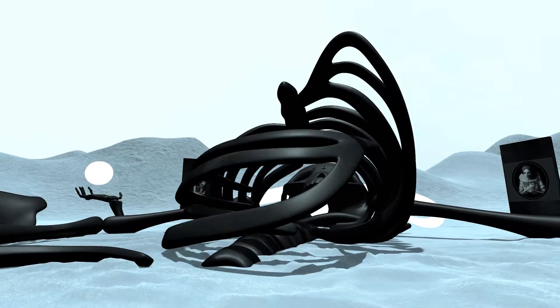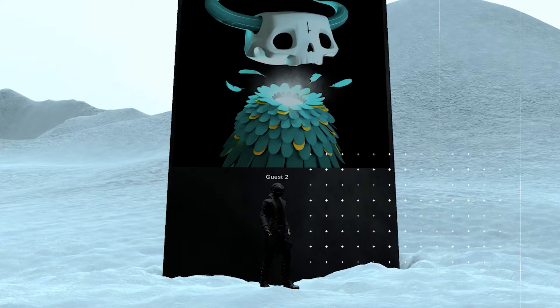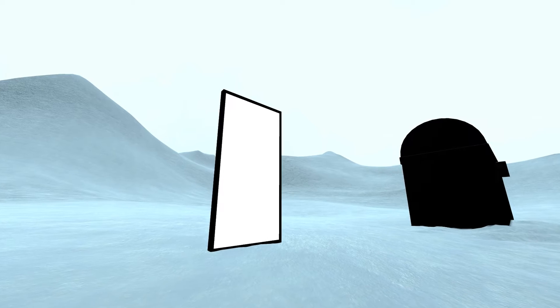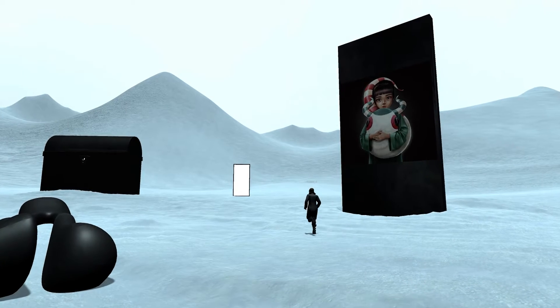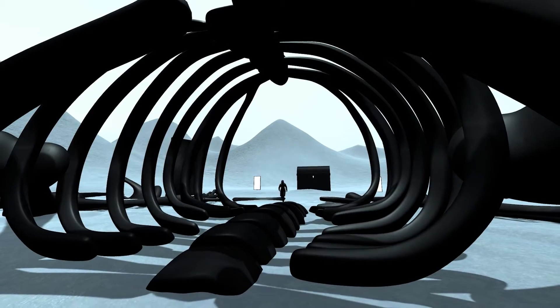If you make it to the top of the ribcage, be careful as its bones are brittle. I've filled this gallery with canvases and 3D placeholders which can be dynamically replaced by the owner of the space. There are also portals to other worlds which can link to neighboring Monaverse spaces, perfect for world hopping.